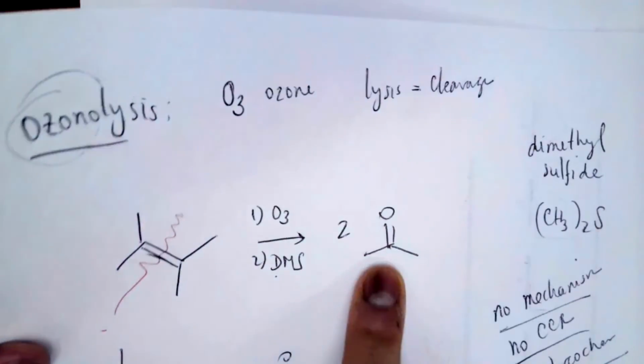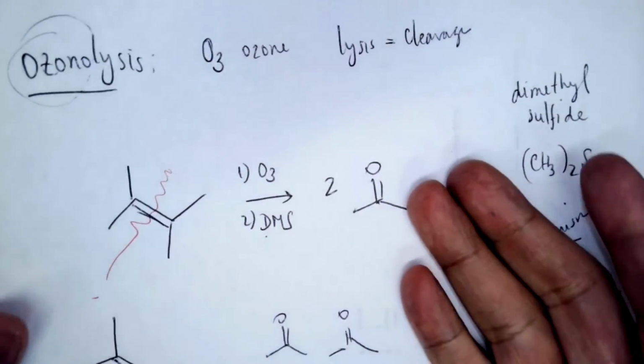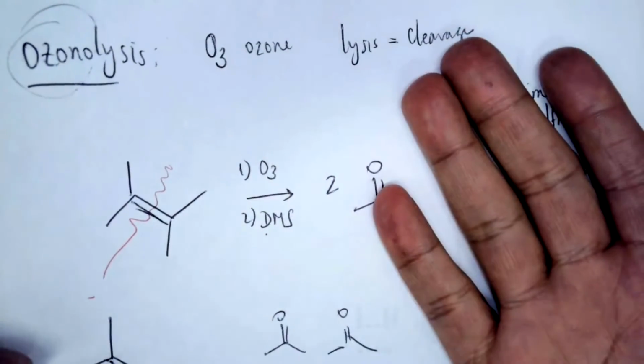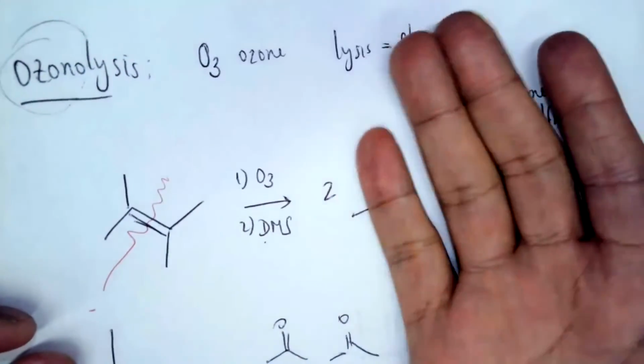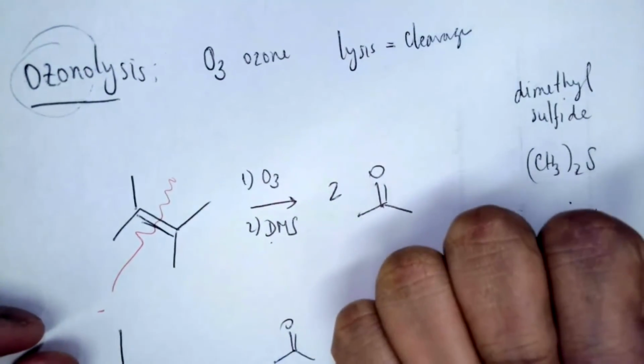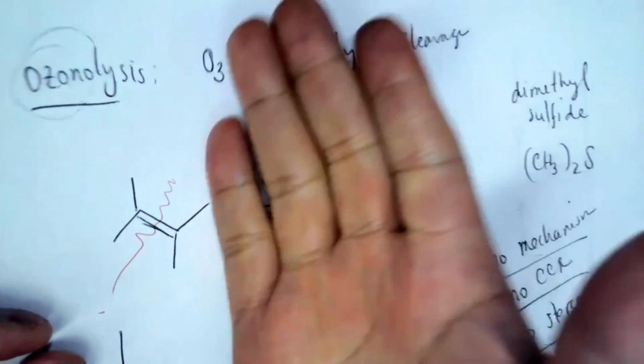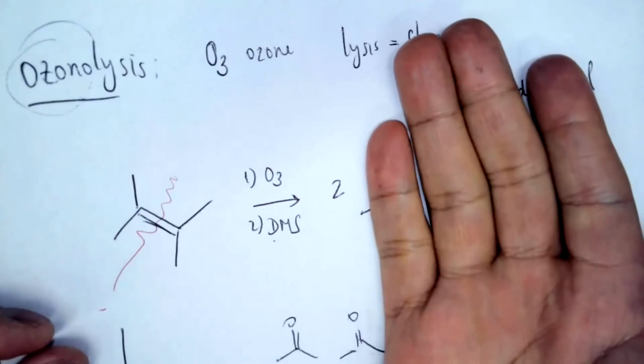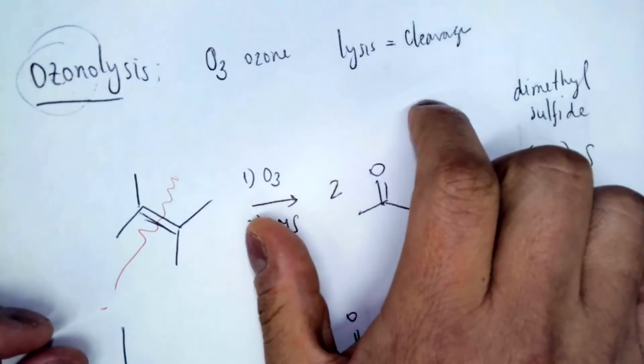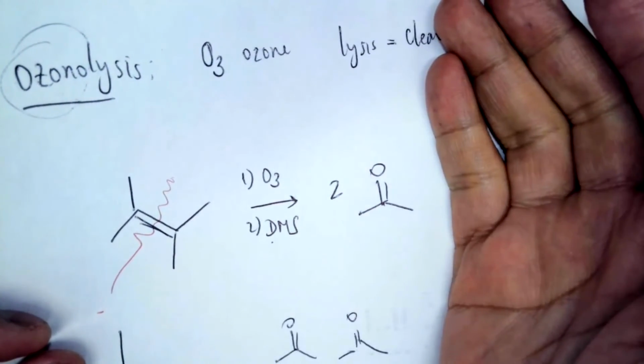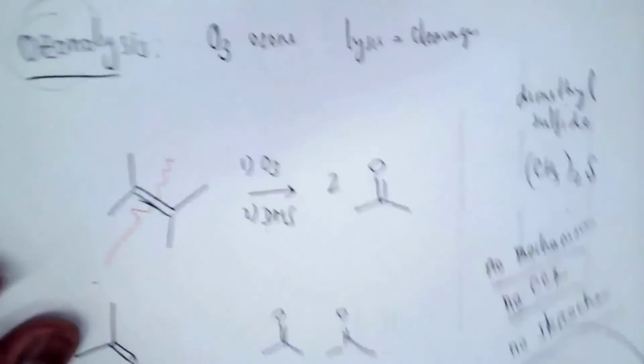Okay? Remember, every reaction has a purpose. Ozonolysis, the job of ozonolysis is to produce aldehydes and or ketones. In the previous case, you were supposed to synthesize diols, either trans-diol or cis-diol. In halohydrin formation, you were supposed to synthesize an alcohol that is halogenated. In the dibromination, you're getting a dihalide, right? Every reaction will have a purpose.